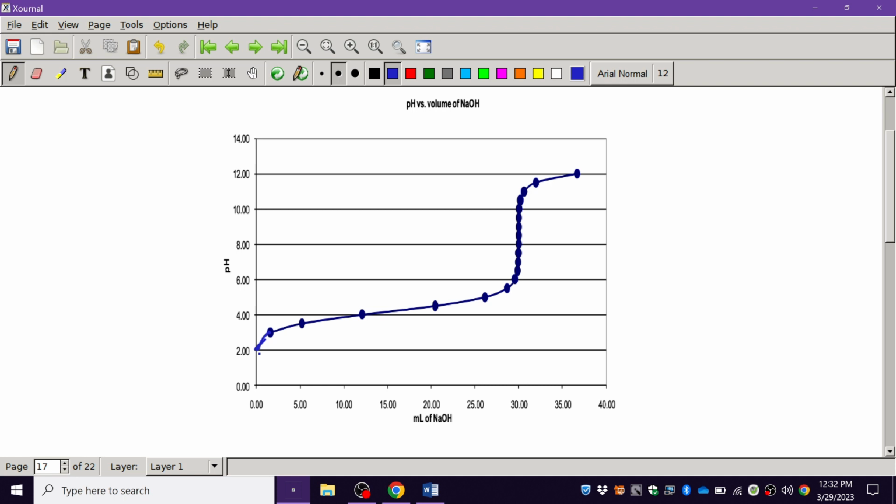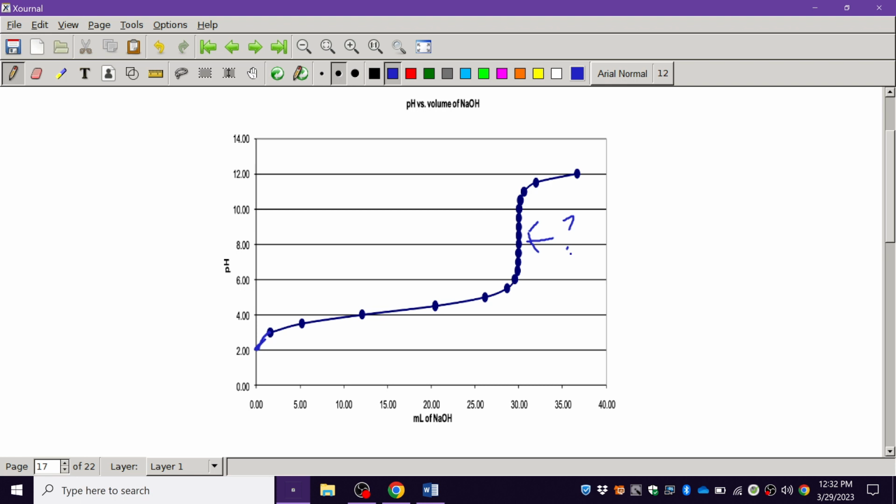At what point on this titration curve, based on what we've just been saying, would the pH of the titration mixture be equal to the pKa of the weak acid? Where is that? Around 8? Would it be here? Really? Is the pH equal to pKa there? Is that what we said before?